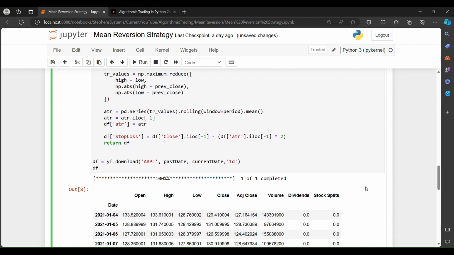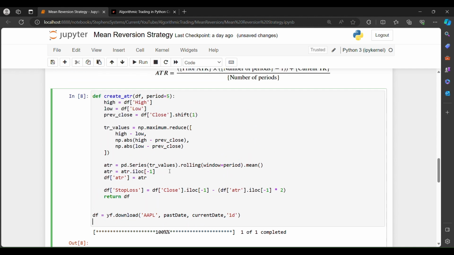So now that we have a df, we can say df is equal to create ATR, and we're going to pass it the brand new df, which we've created here, and the period of 5. Since this is actually an argument that we already passed in the previous function, we can actually forego it and it'll automatically assume we mean period 5.